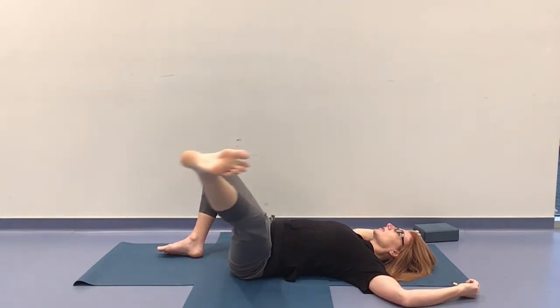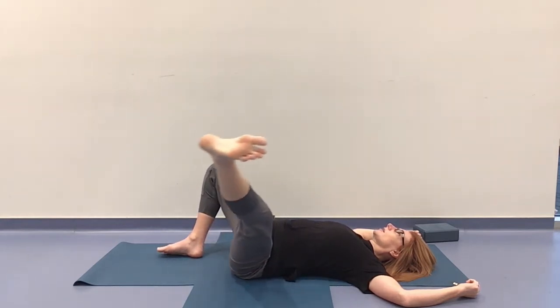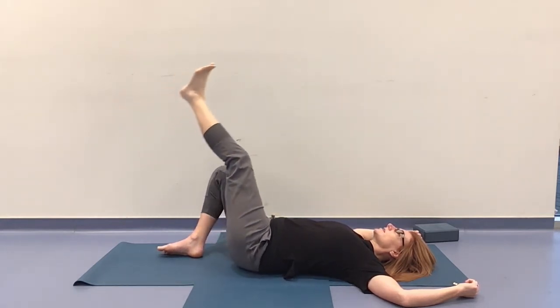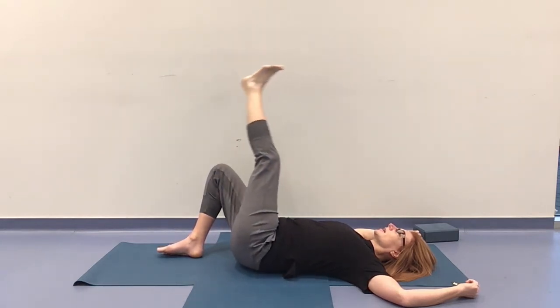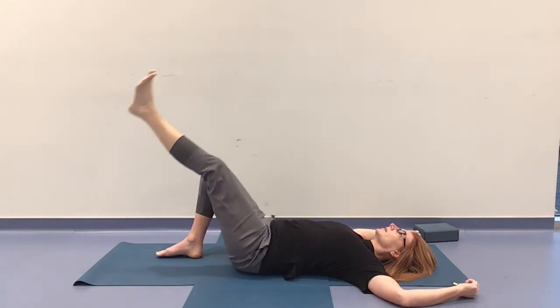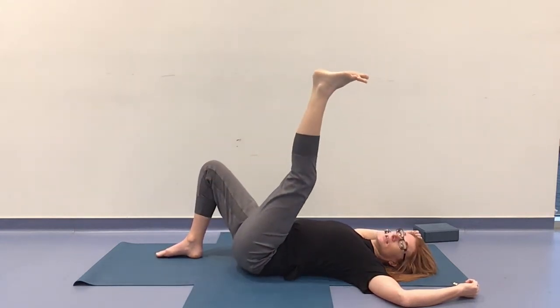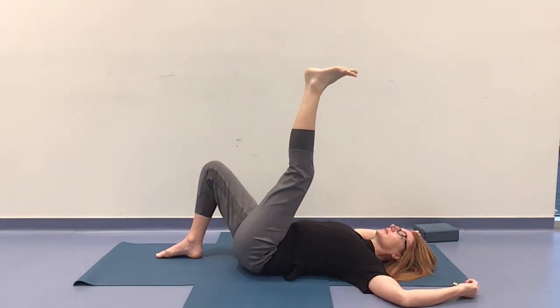Notice the challenging part. Notice the part that you're trying to skip through and slow down through those areas. And then we'll take it around in the opposite direction. And this might feel more jumpy, more jagged. It might feel more fluid. Again, what's your interior experience of this movement?